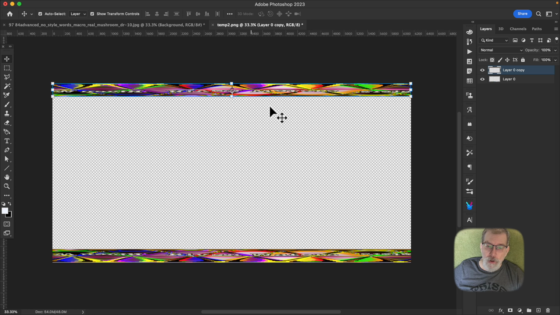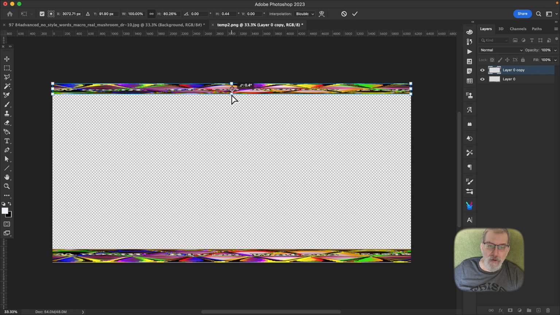Now, if you want this logo a little bit smaller, you can go ahead and use your Command key and click this middle button here and drag this up. But you have to make sure, you can see that I'm a little off skew right now by minus 1.3 degrees. So you want to make sure that you're not skewing it and that you're at 0. And for whatever reason, you can't use Shift and Command to do this. So you just have to make sure that it's at 0. And I'll release that. And so this logo up top now will be smaller than the one at the bottom.